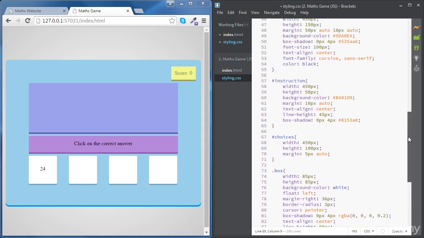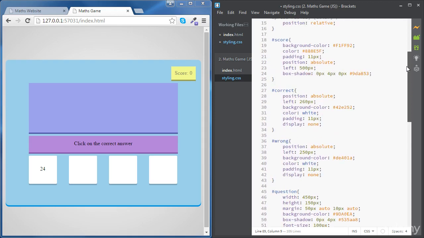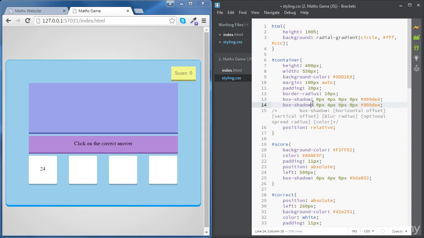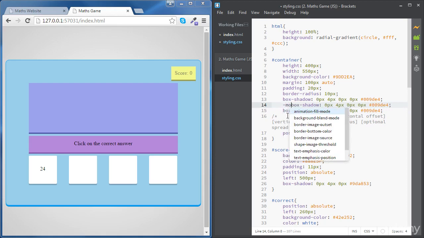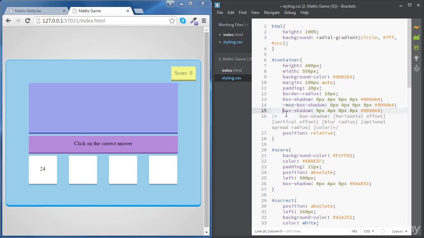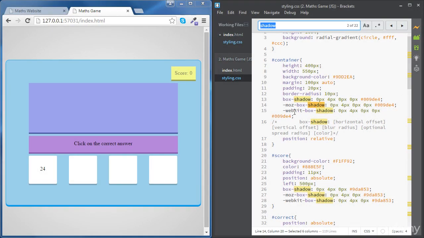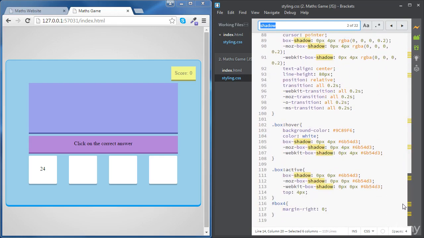Okay. For the box shadow, we need to do the same thing, but only for Safari and Mozilla. So wherever we used box shadow, we need to add a couple of lines, one for Safari and one for Mozilla. Okay. So I'm going to do it for the first one. Okay. And then we're going to pause and do it for the other ones. Make sure you do the same on your own. So I'm going to add this one for Mozilla and this one, WebKit, for Safari. Okay. So now I've got these couple of lines added to all my box shadow properties. Okay. So just make sure that you do the same.